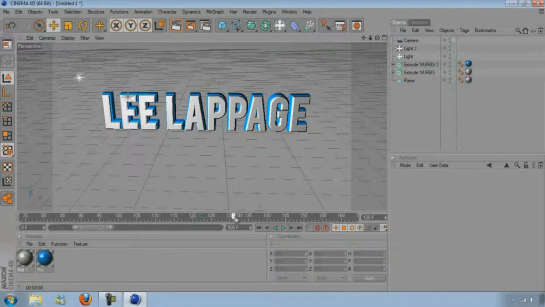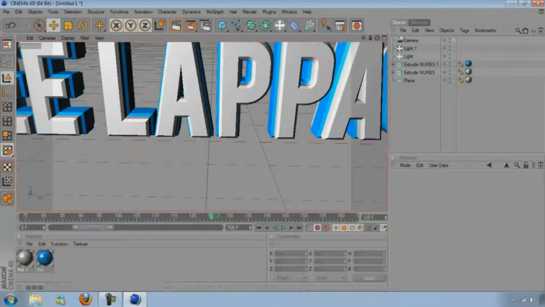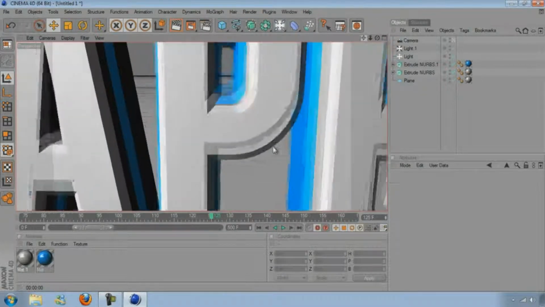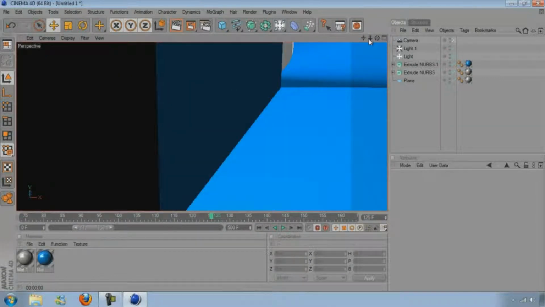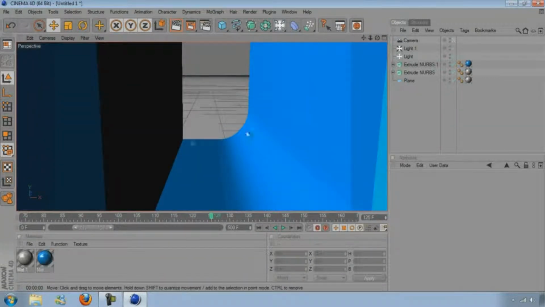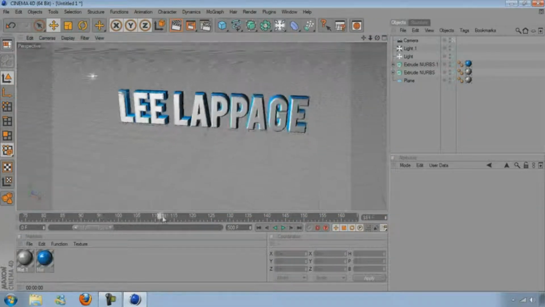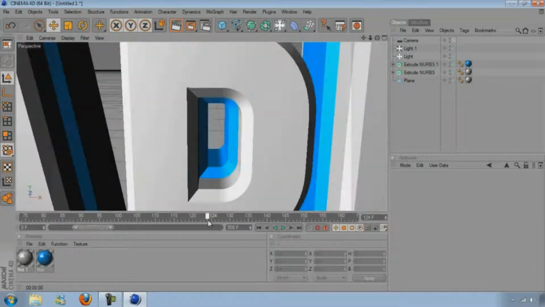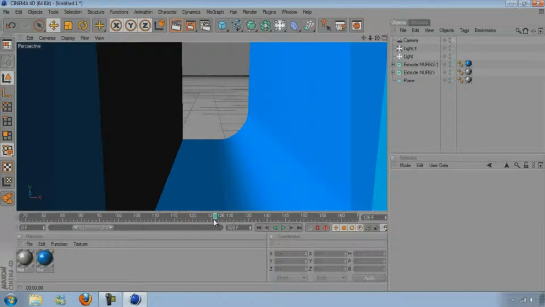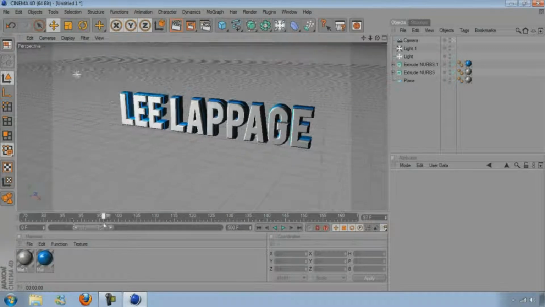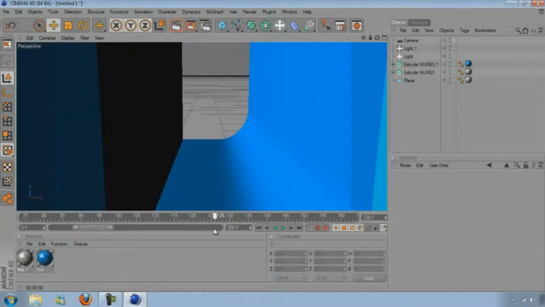So now what you want to do is move along, say it was at 120, so if you go to 125, so it does it pretty quick, press this button and then just move the camera so it goes through the P like this. Like that. And press this. This might not work through the first time. Like that, there we go. And it stops there. So if you go to 126, press this and just zoom in. Press it again. You won't even notice the 1 frame difference, and it will just go straight through the P.